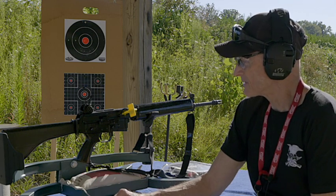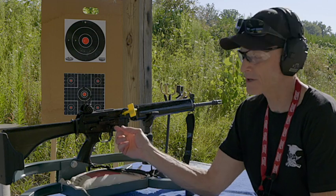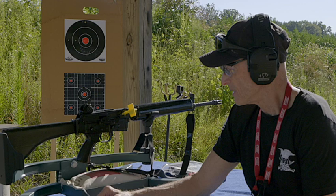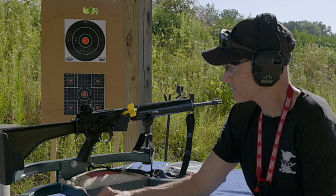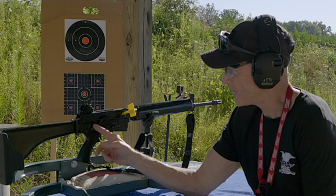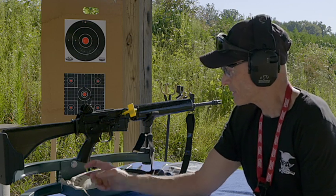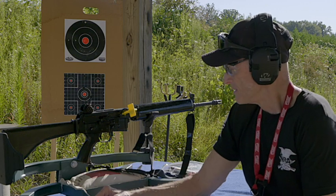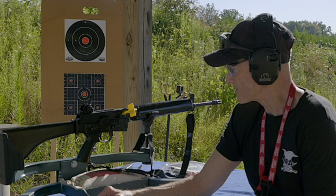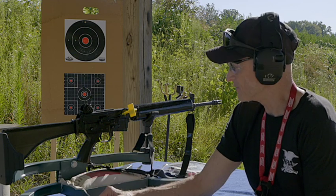Another thing that amazes me with this gun is it doesn't have a manual bolt catch. It has an ambidextrous safety on it, which is kind of nice. On this 180, you have safe and then you have fire. Those are the only two positions, but at least it's on both sides, so if you're a right-hander or left-hander, you've got that advantage. It did come with one magazine when I bought it.